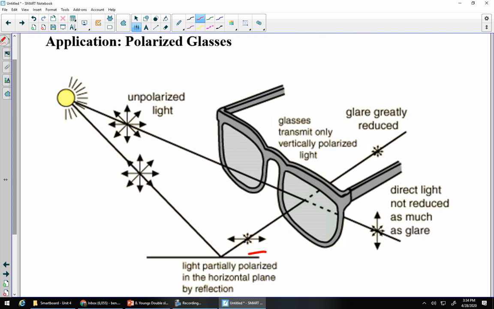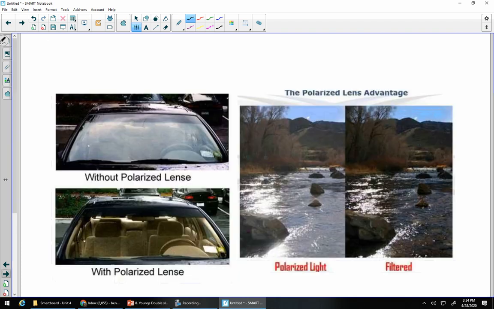Now, if you take two pairs of polarized glasses and you put one pair like this, those are glasses, trust me, and then you put another pair like this, see what comes through this particular lens right here. It's going to be pretty much black, which is pretty neat, right? That's a good way that you can tell, because no light will go through. One's polarizing them vertically, the other's polarizing horizontally, nothing comes through.